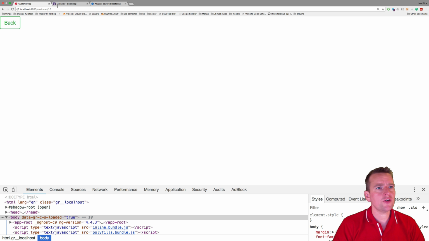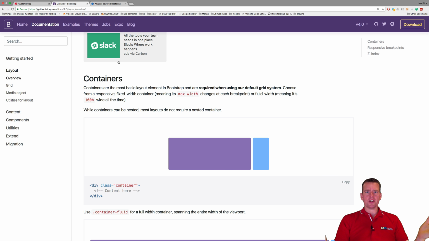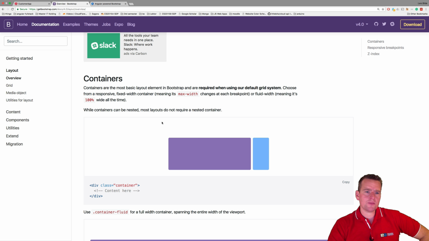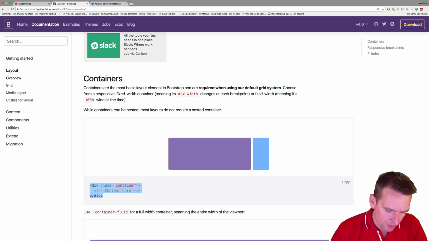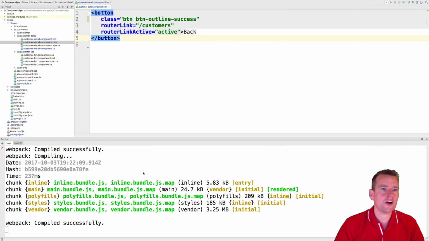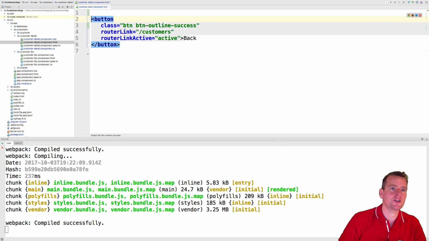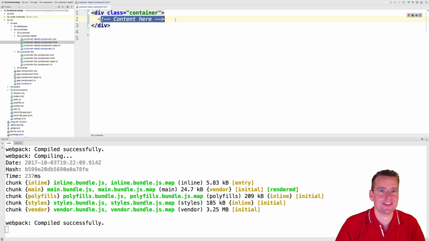Sweet. What I want to do is wrap my entire Bootstrap setup inside what we call a container. The container is going to, for me, make some kind of layout to only grab a part of the screen depending on the size of the screen. So it's going to give you margins on each side automatically. So I want to use the power of Bootstrap by adding this div to the outer layer of my view. In our case, the view right here is the customer detail view, and I'm going to add the button inside the container class.